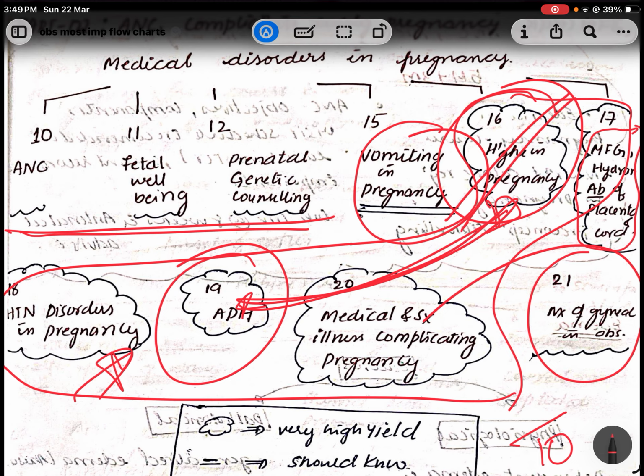But the important things you need to know are APH and PPH, then how do you manage labor, or for example GDM and PIH. All those things are core. So what I would say is watch the management part of the Maro video well in advance, that is 1 or 2 days previous to the exam, because you have time. Correct? So why do you want to waste it on something else? Then you can plan and come and see the flowchart. If you want to follow it, the Maro flowchart is also enough according to me.